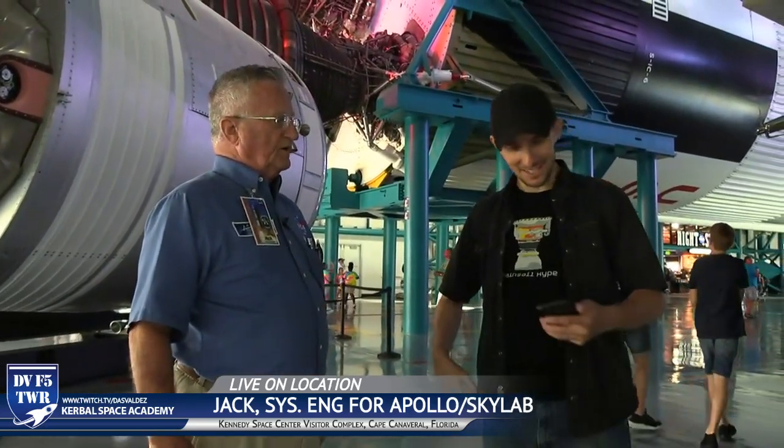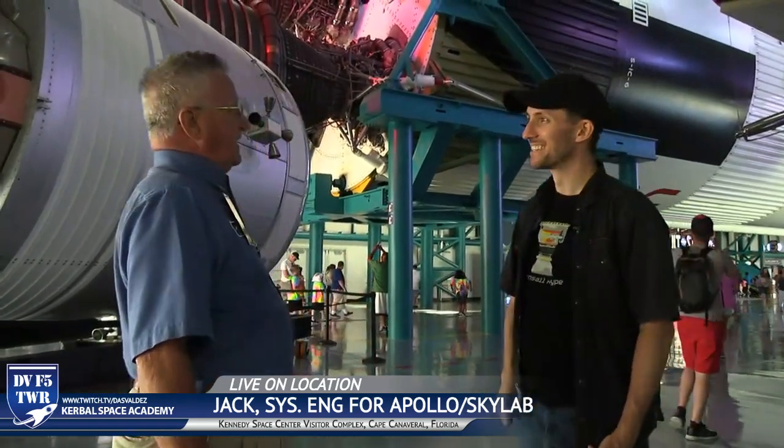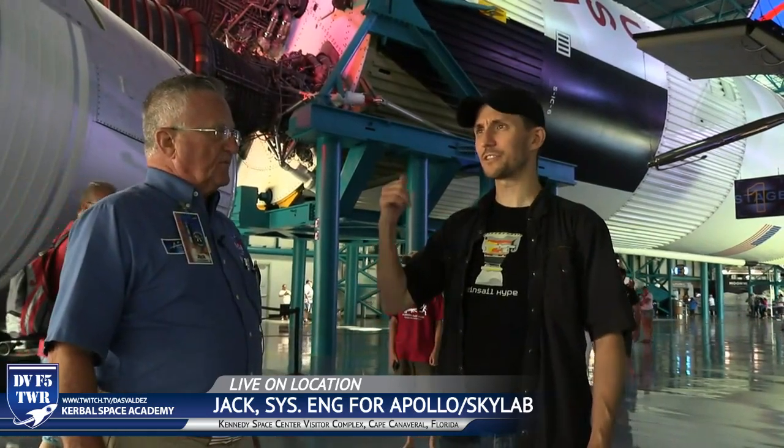So another question here, and I don't know if this is a complexity thing. Nowadays we see some rockets that have rockets strapped to the side of the rockets. Why didn't we do that with this? We just have one massive tank. It wasn't necessary, I guess. They made it big enough. Those strap-ons are solid rocket boosters. An Atlas V has some variants that have strap-on boosters. Depending on the weight of the payload, it could have 1, 2, 3, 4, or 5 strap-ons, or however many it took. Again, it depends on the weight of the payload. So for here, did we not have the technology to separate them, or we just didn't need to? We just built a huge.